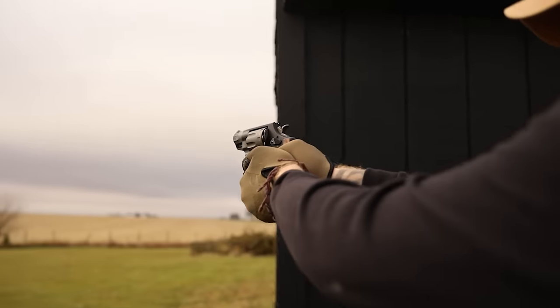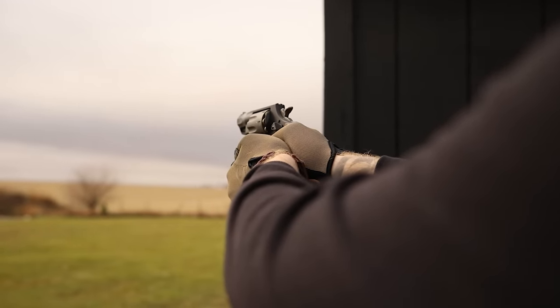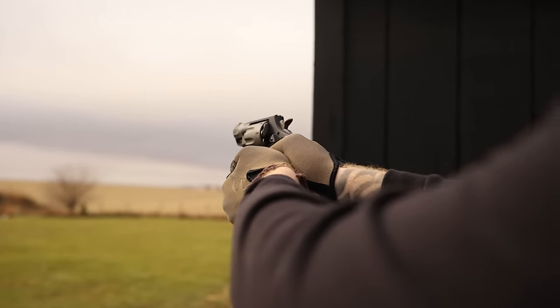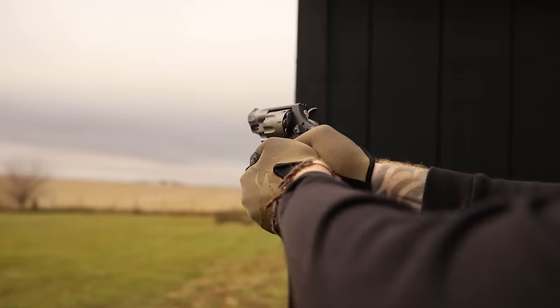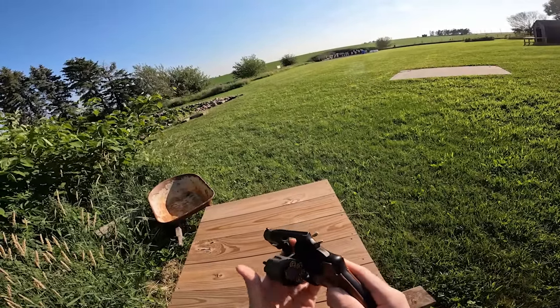As far as accuracy goes, the gun was very accurate for what it is. The idea that a two-inch revolver won't give you any accuracy is honestly kind of a myth. You can actually increase barrel length and decrease accuracy — a lot of it is due to rigidity and harmonics. For whatever reason, this one is very accurate. If I do my part, you can hit a man-sized target at 100 yards. You can take cheap Winchester White Box, put it in this, and hit an IPSC target at 100 yards as long as your trigger finger is doing what it's supposed to.